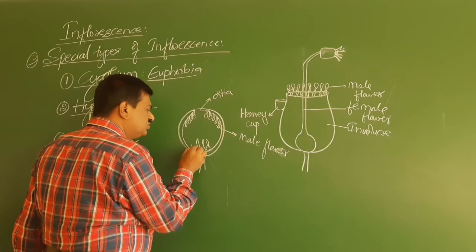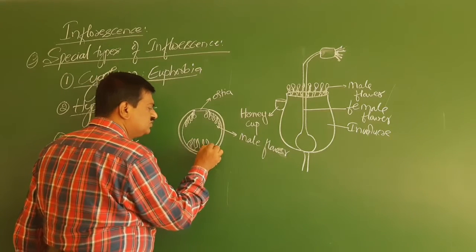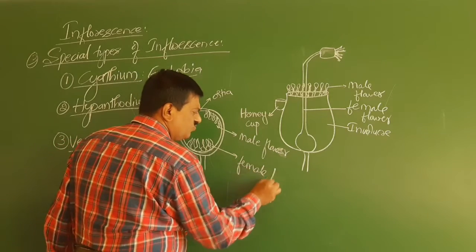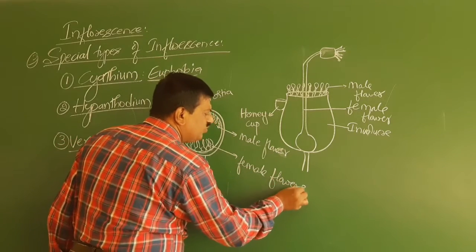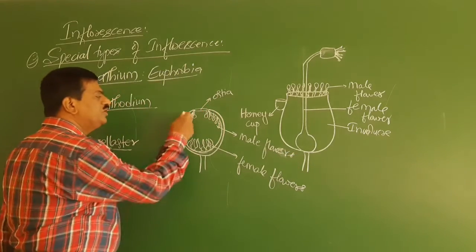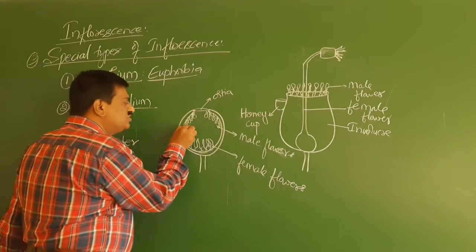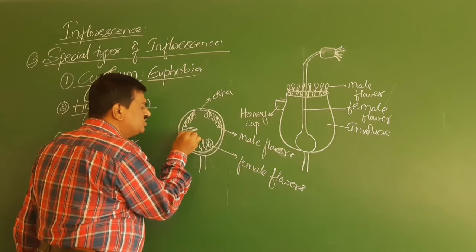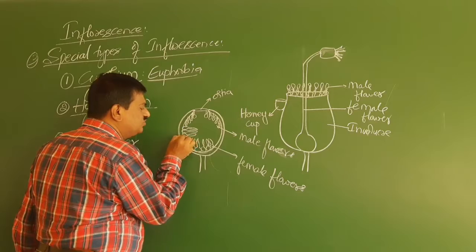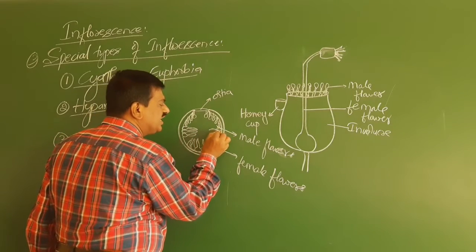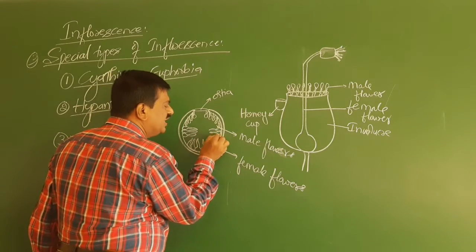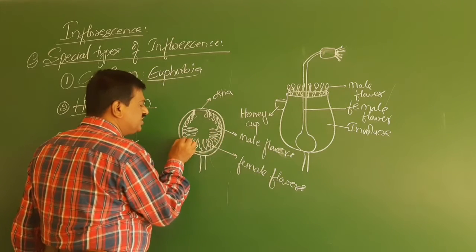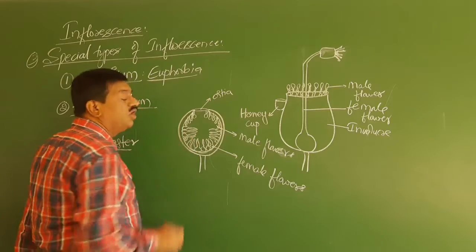Female flowers have been present. In between male and female flowers there is a presence of gall flowers. These gall flowers look similar to female flowers, but they are sterile flowers. They never help in reproduction. So they are called sterile flowers, and the sterile flowers are called gall flowers.